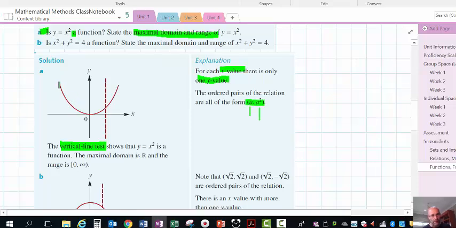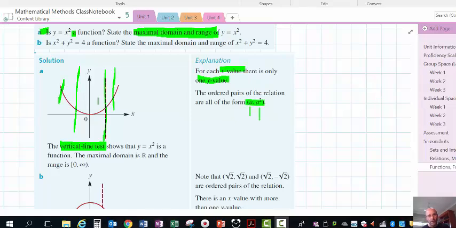And please make note of the following. Basically, if you have the graph of a function available, if you put in a vertical line at any point, it must only cut the line of the function once. Functions can be written as ordered pairs, they can also be graphed, and so if you put a vertical line anywhere in the function, it will only ever cut through once. Alright, so if it cuts through at most once for any vertical line, it is a function. The rest of the question: state the maximal domain and range.